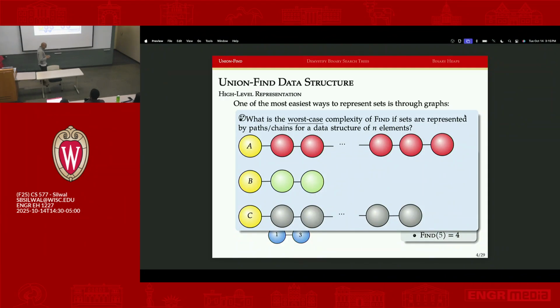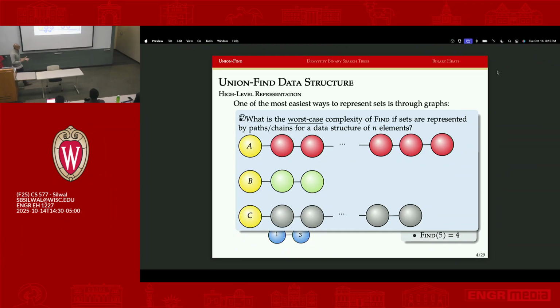So now I'm going to show you a different way to implement this union set. It's not going to show up in your exam or homework. This is a very cool way, but it's going to be totally different than the linked list. So whatever I told you about linked list, just don't remember it. It's going to be a completely different way to implement this union set data structure.